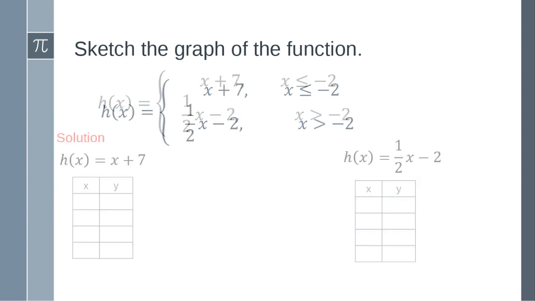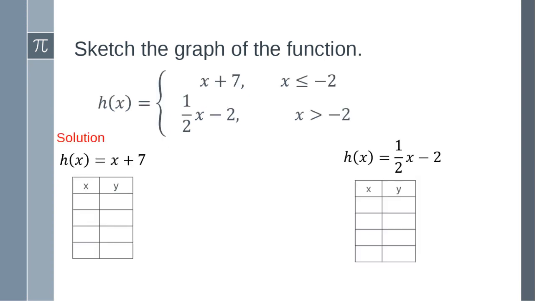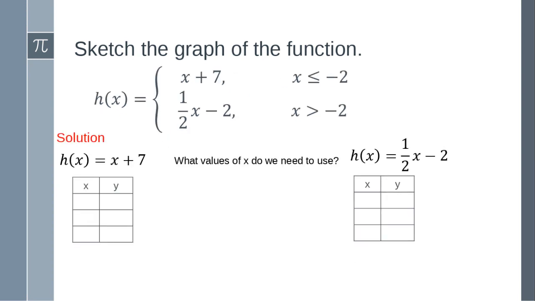So when we do this, again, we want to do our table. We want to pick values that are applicable, and we want to be nice to ourselves and use somewhat nice numbers. Again, I went ahead and plugged in those -2s, because on the first one, and now it's backwards, the first one has a filled circle. The second one now, because there's no equal sign, we're looking at an open circle.